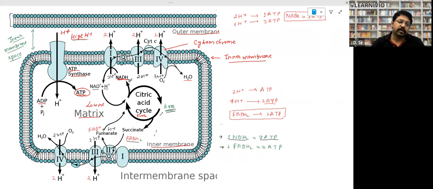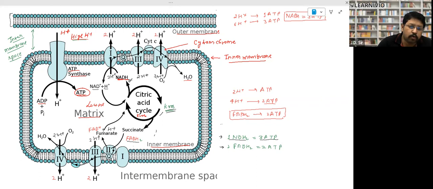Now I have told you that in the citric acid cycle, means Krebs cycle, the formation of NADH2, FADH2, and GTP takes place. So GTP is itself ATP, right? But how? NADH2 and FADH2 are the energy currency. Look, that NADH will break down into NAD plus hydrogen. When this NADH will break down, what will happen? The formation of hydrogen ion will take place, and the electron will be produced.